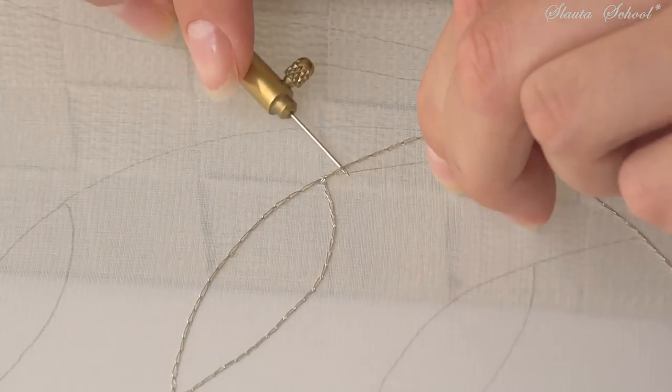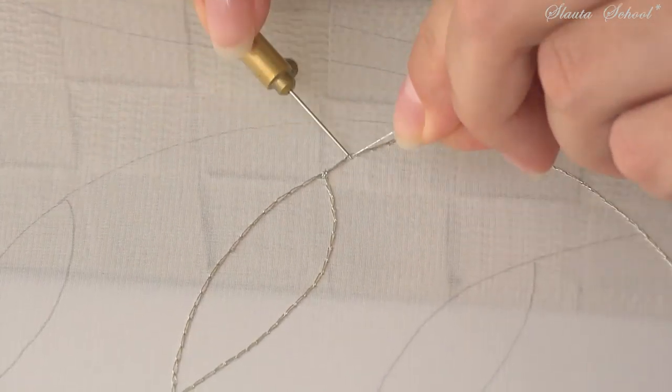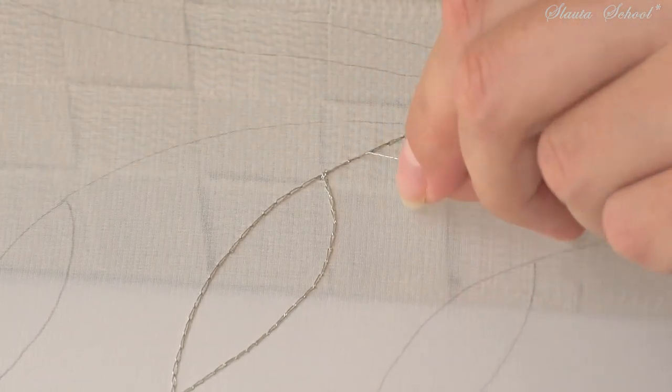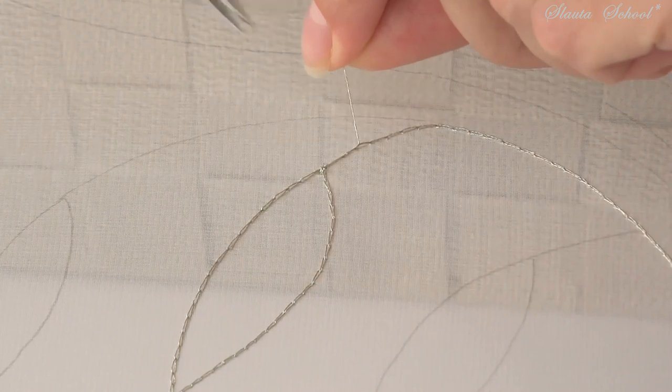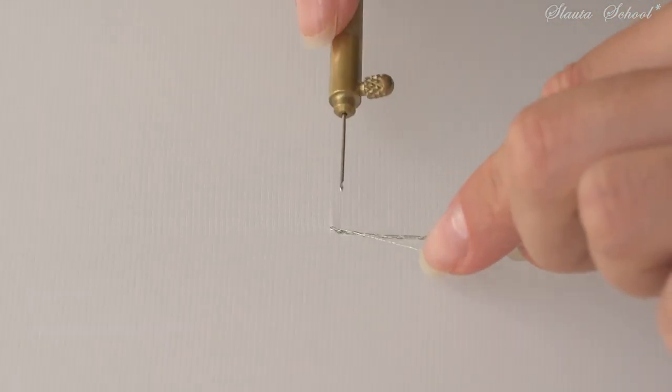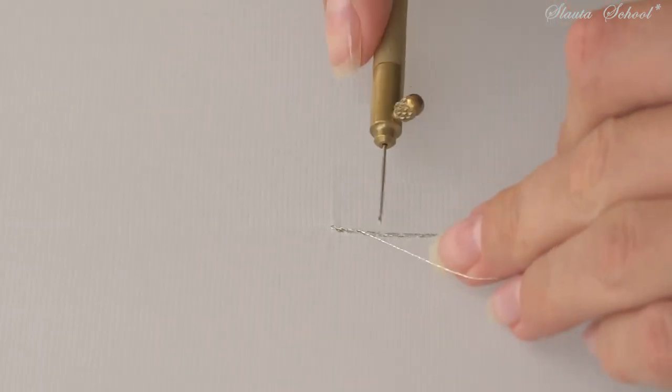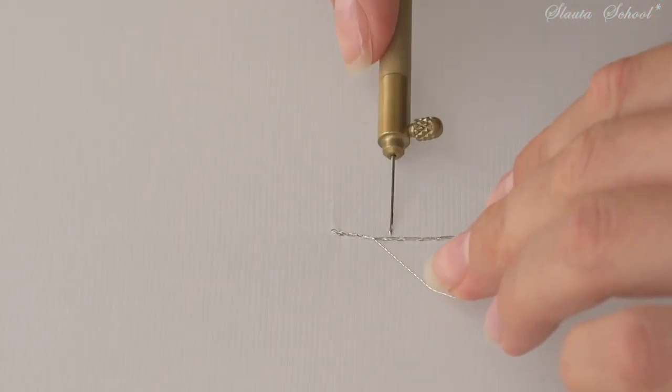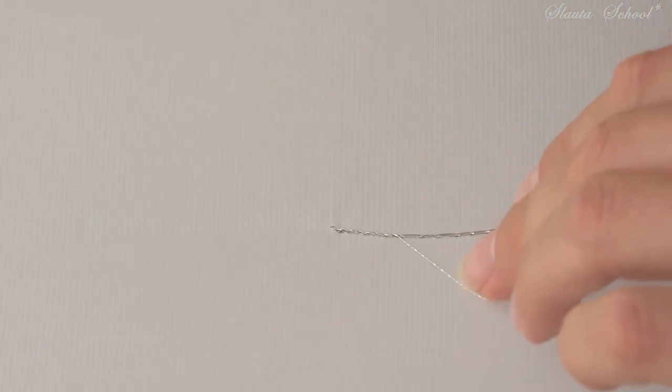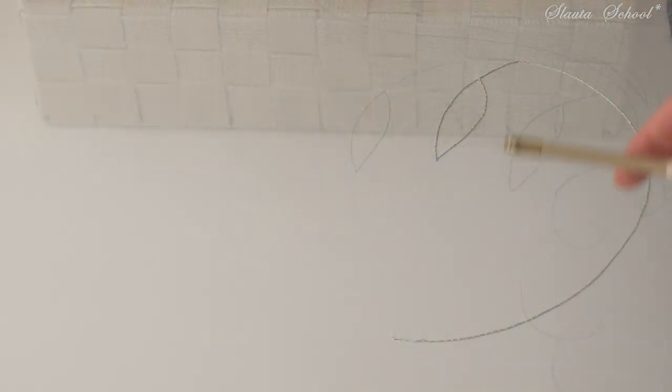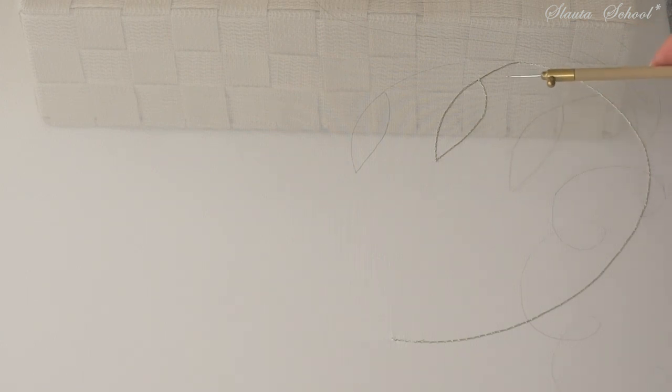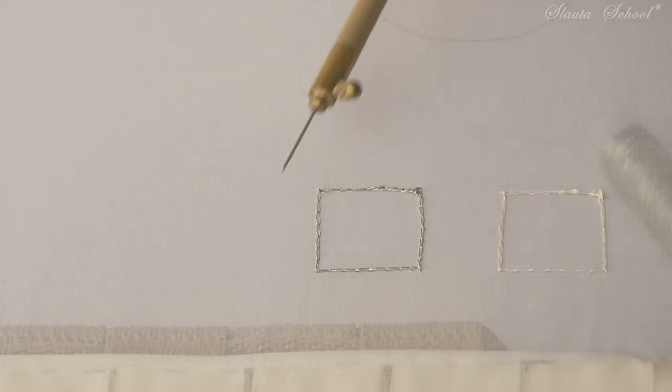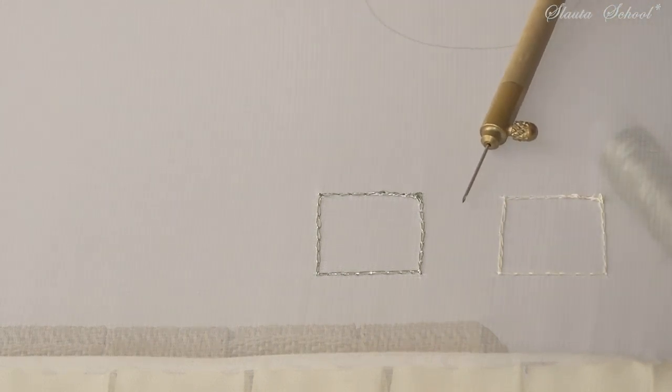Accurately hide the edges of the threads by twisting it around the chain 2 or 3 times. And then you may cut it on the base. Repeat the same process on the base of the stem. Photograph your work of the stem and the leaf and your little squares. And send me the pictures along with the questions or comments if you have.